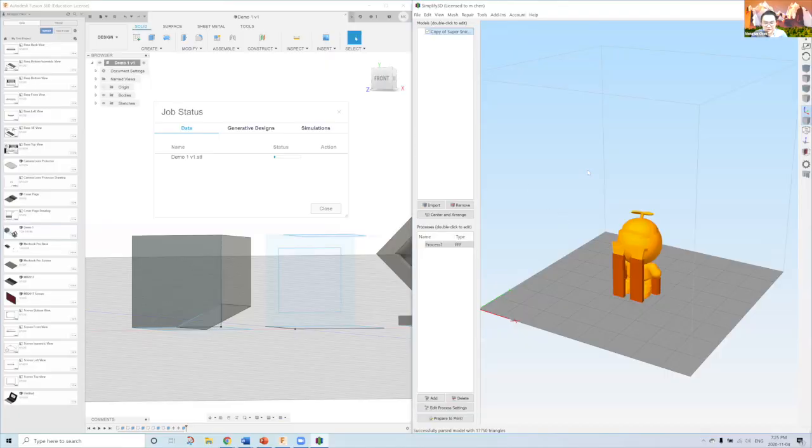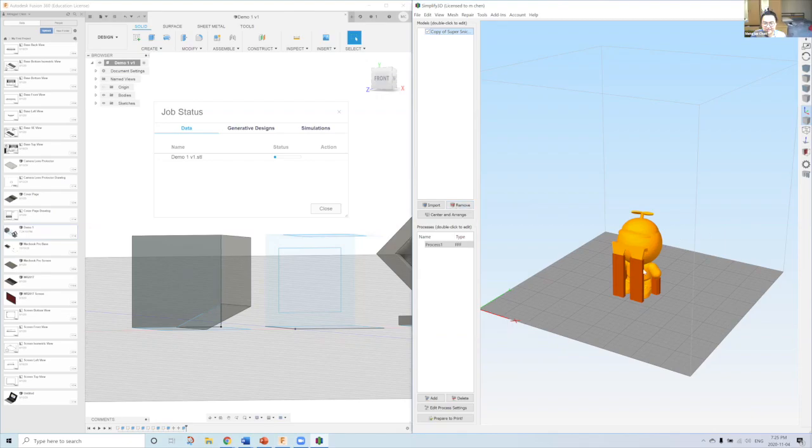So while that exports, I'm going to show you how to orient prints on your 3D printing slicing software and how to add supports and change some of the settings. Well, this is kind of slow though.